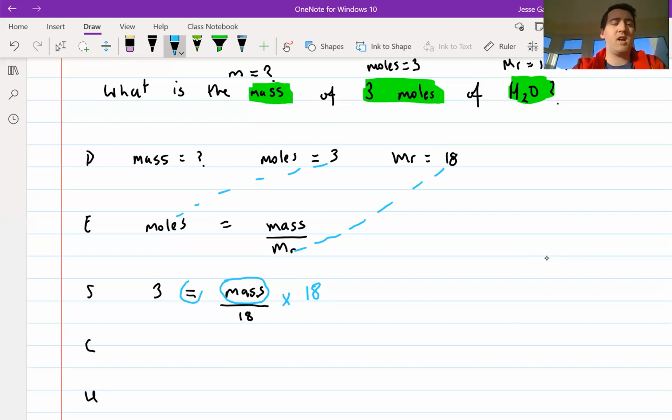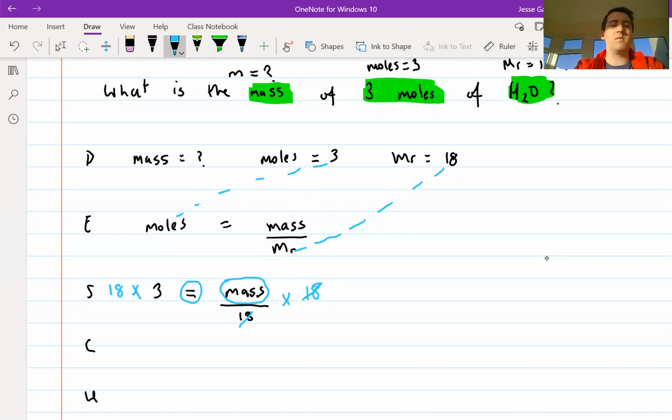But because this is an equal sign, you must also multiply the other side by 18. I am not allowed to just multiply one side by 18, because then that does not make it equal anymore. Now, when you multiply 18 by itself, they can cancel each other out. You're just multiplying the pizza divided by 12 and you're getting pizza. Well, now you're multiplying mass divided by 18, you're just getting mass. So in other words, you cancel out the 18s.